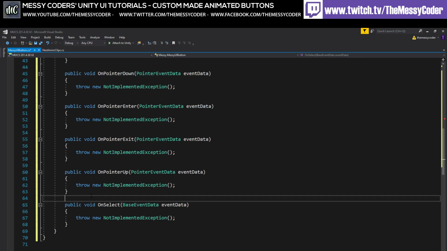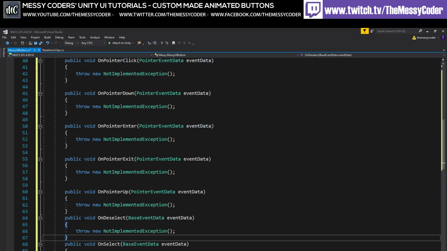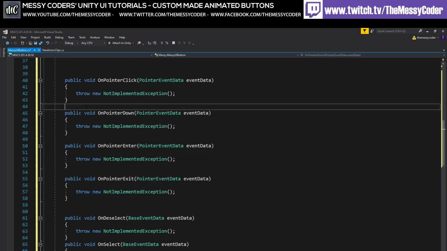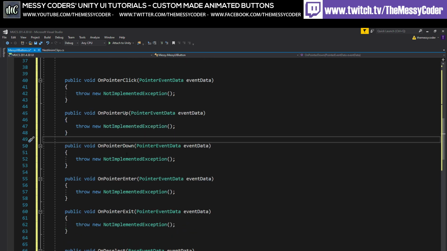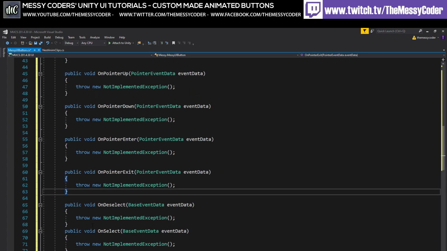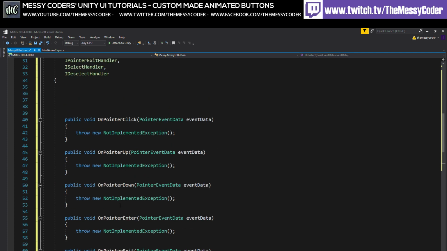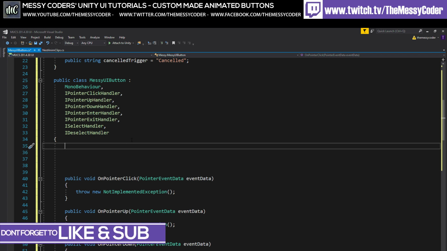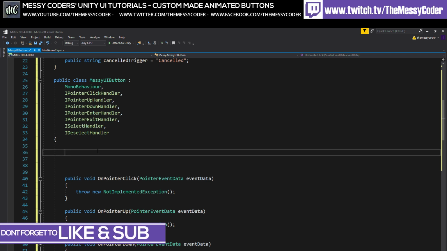And actually, let's put that deselect together. Let's put that up next to that down, and enter exit. There you go. That's nicer. You can tell I'm a little bit peculiar in how I like my things. So now we've got that. That's all well and good, but I want to have a little bit more funky things going on.